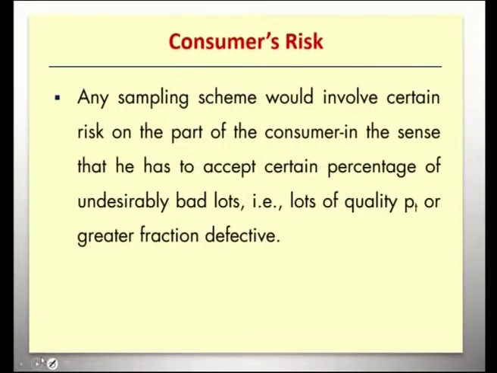Any sampling scheme would involve certain risk on the part of the consumer, in the sense that he has to accept a certain percentage of undesirably bad lots. So, when the consumer has accepted the bad lot, it is actually a kind of error, and when he accepts undesirably bad lots, that is lots of quality PT, PT is actually rejecting quality level, and when he accepts that kind of lots, then that risk goes back to the consumer.